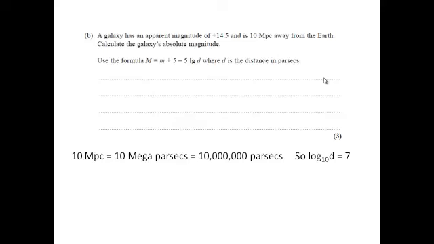A megaparsec, mega means a million. So the distance in parsecs is 10 million. So that's seven zeros, so log to the base 10 of d equals 7. And I can imagine that would have caught a few people out. So if it comes up as megaparsecs, remember mega is a million.